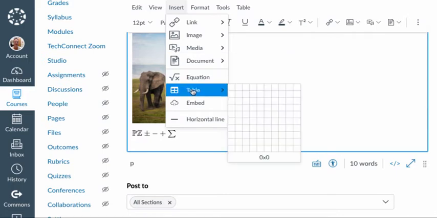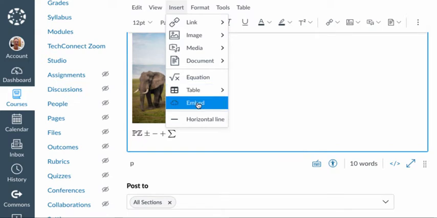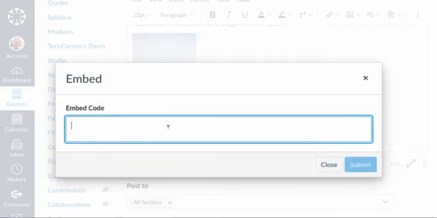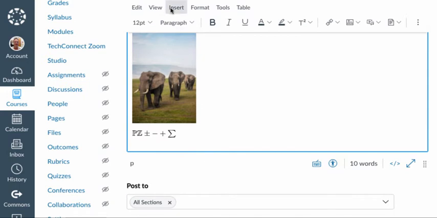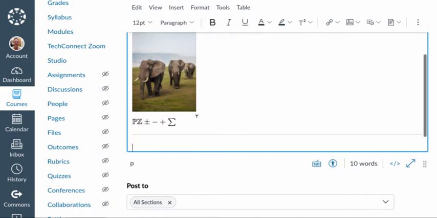Up next under Insert is inserting a table, which is very similar to how it was with the old content editor. The cloud icon or embed option allows you to cut and paste in embed code from YouTube or Vimeo or 3C Media so that those videos can sit in your page where the students can hit play right there. And finally, you can hit horizontal line to create horizontal lines in your page to create a visual organization that'll be helpful to your students as they're looking at your pages.